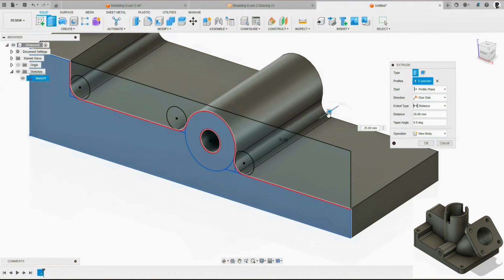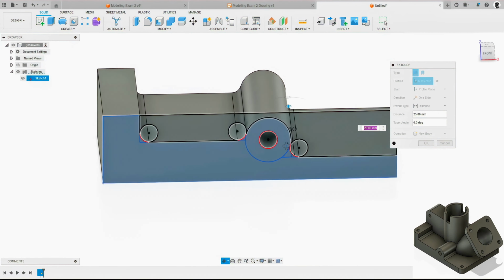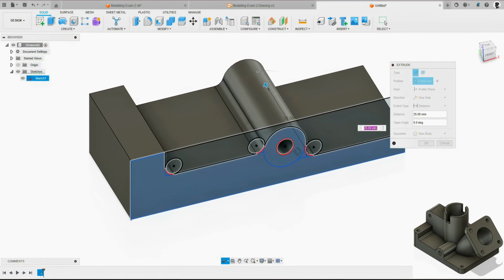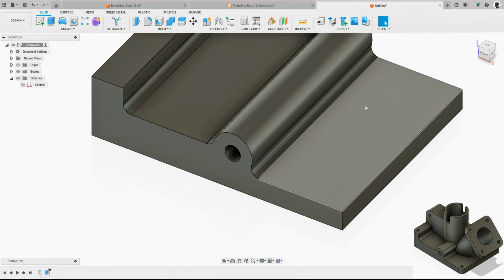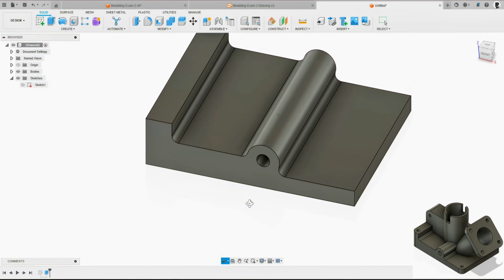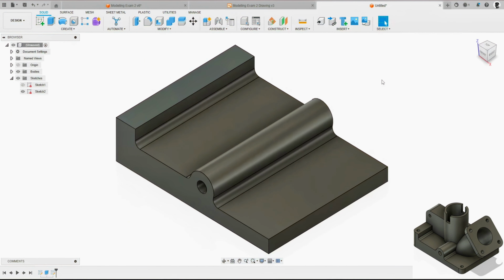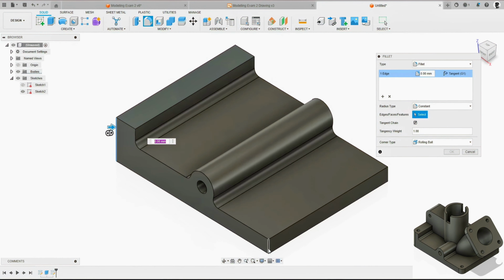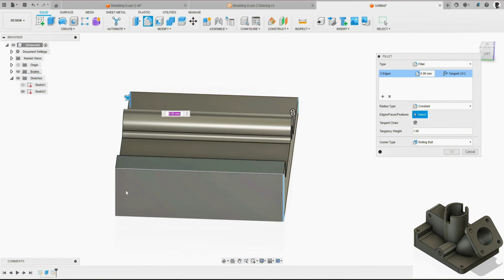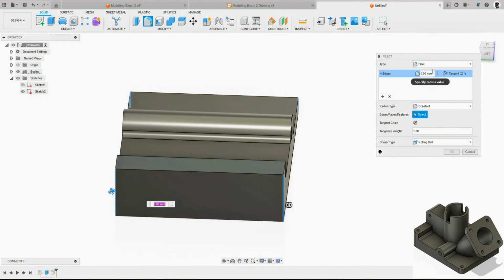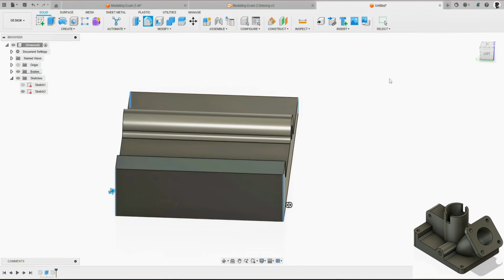Let's bring the arrow out, have a look at that. Yeah, that's looking good to me. Okay. So the depth of this part is 50 mil. Let's press enter. That's looking nice. Let's go ahead and add the fillets then on each of the 4 corner edges. Let's press F on the keyboard. Select this edge, this one. Drag, select this one. And this one as well. So 4 edges, and these have a rad 4 mil.